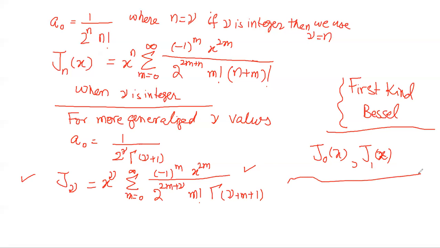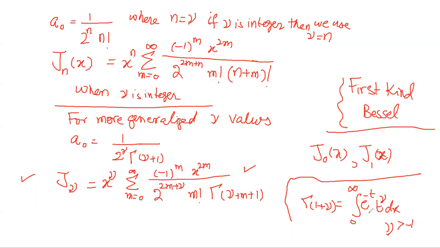And what is the gamma function? This is also a question. The gamma function is defined like this. If we take the gamma function of 1 plus nu, this function is defined by the integral from 0 to infinity of e to the power minus t, times t to the power nu, dt, where nu should be greater than minus 1. In fact, we also mentioned a little bit about the gamma function in the Laplace transform chapter.